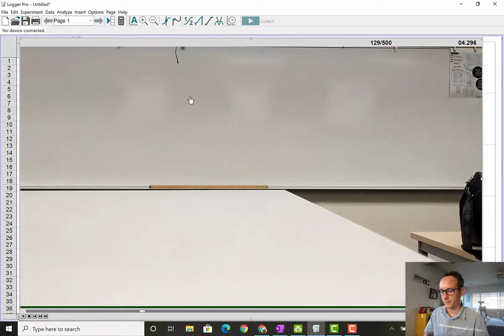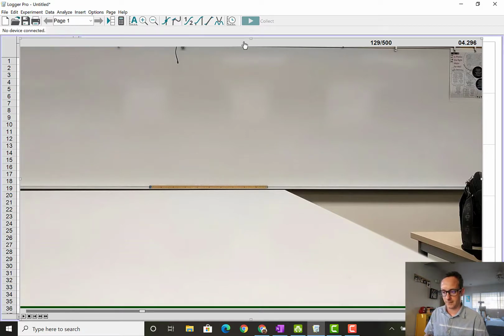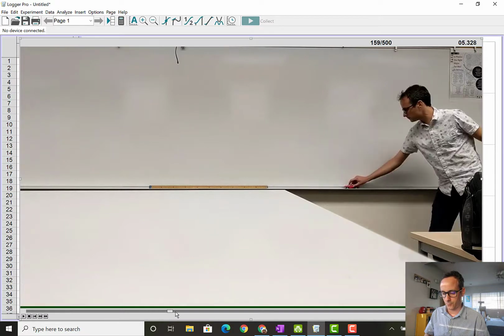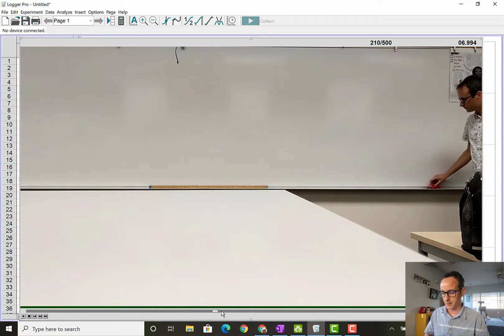How I got this video is I downloaded it onto my computer, and then I went Insert, Movie, and then I grabbed it. It takes a little while to load up, which is why I had it loaded up at the beginning. And now I'm going to take my video and start at where I started the car moving. So let's see. I got to have my hand off the car. So we'll start at, let's say, about right there. So I'm going to start the car right there.